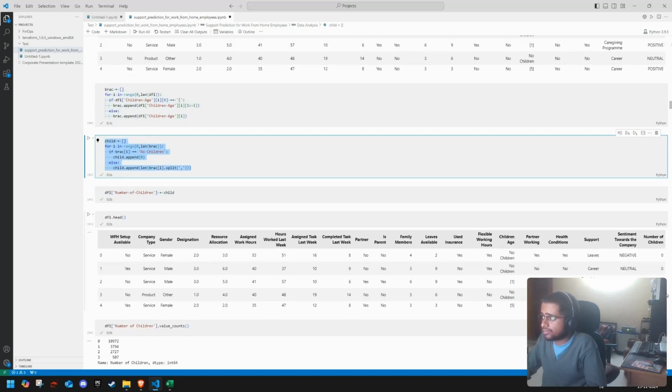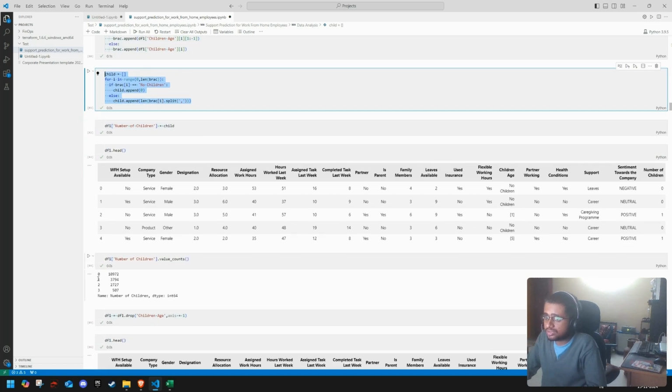Now, since I've derived this from the children age column, I do not need it. At the end of the day, children's age might contribute to the productivity of an employee, but I feel the number of children will contribute more, because if you have more children, there are more expenses to bear and more responsibility, which can in turn make you a bit lazy or can motivate you to work hard. It depends on the situation at home. We all work, right? So we know what happens. So that was my analogy, and I've dropped this particular column.